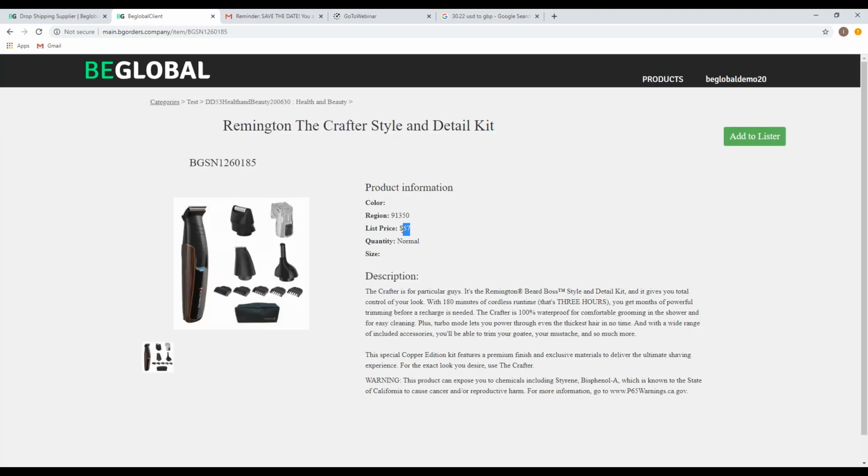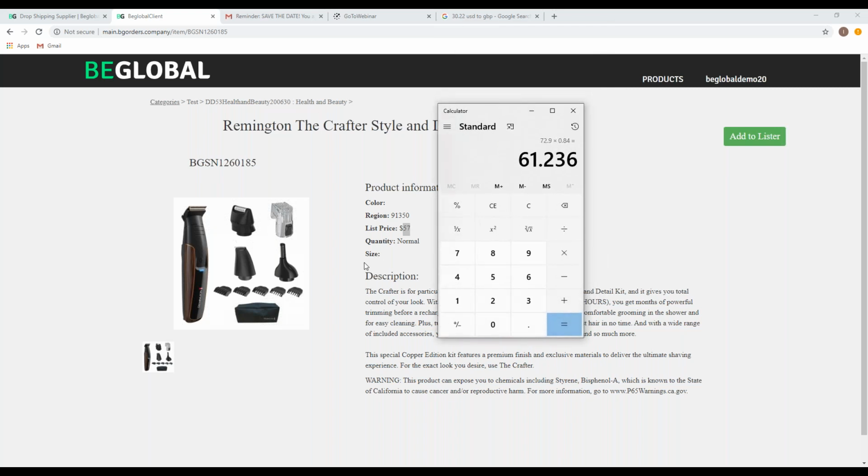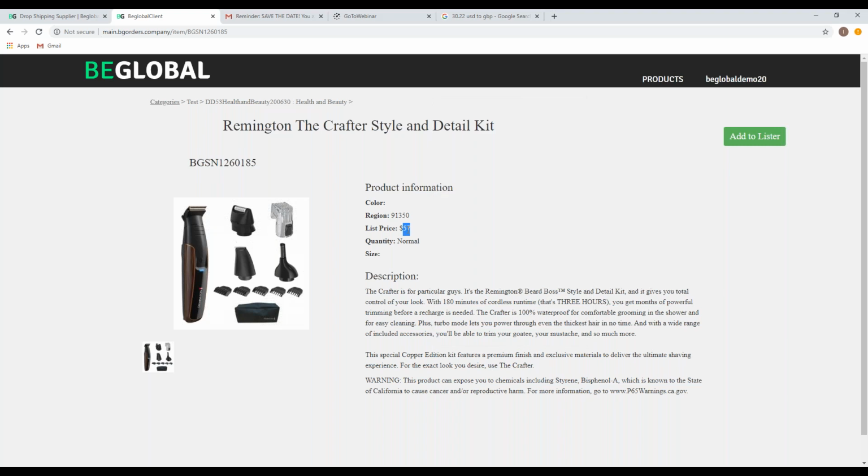Okay, this costs $57. So when you're making a deal like Yuda did, if Yuda sells it for $72.90, he should have $61, so he will make $4 over here. So you are paying the $57 to BigGlobal, but you live from the margin.